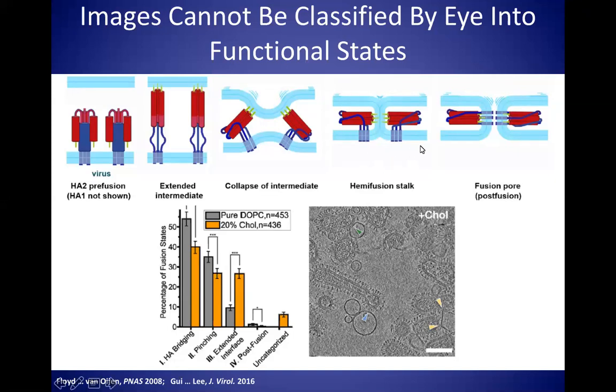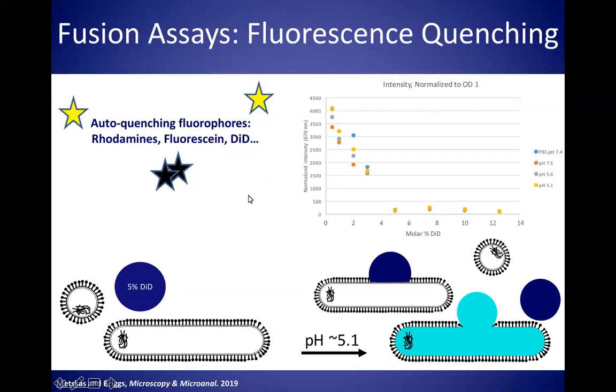However, if we think about these fluorescence signals from the kinetics, that is an opportunity for cryo-CLEM, because we could add the fluorescence through the cryo-CLEM to the electron micrograph. And so the Hemifusion stalk is what I decided to focus on. And I'm using what's called an auto-quenching fluorophore. So all this means is that a fluorophore, if it's dilute, it's far apart, it's bright. When the fluorophores are brought together, they become dark. And so at high concentrations, you get very little fluorescence. At low concentrations, it gets bright.